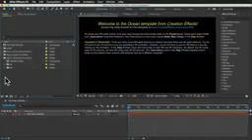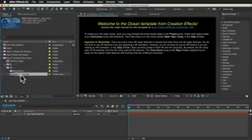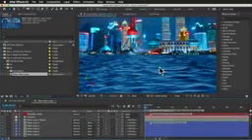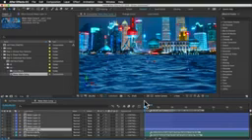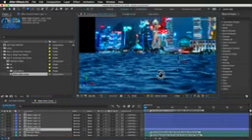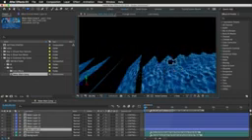Okay, moving on to step 3. Regardless of what the resolution was of the texture you chose in step 1, if you were going to make a 4K animation, you'd be working in this folder. Otherwise, open the HD folder and open the water main comp inside. What we're looking at here, if we scroll down, is 15 different copies of your water texture, arranged in a row in 3D space. If I use my camera tool, I can orbit around and look at it from different angles. If I keep orbiting, you can see that these are just 2D layers arranged in a row.